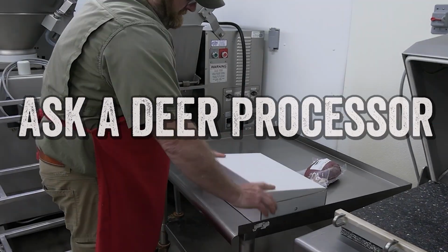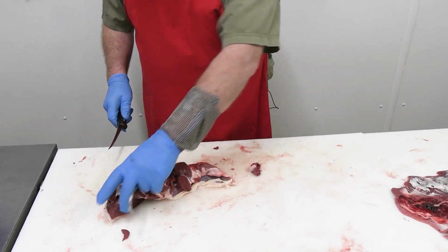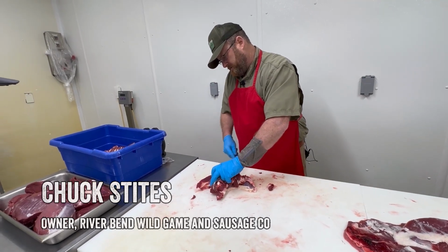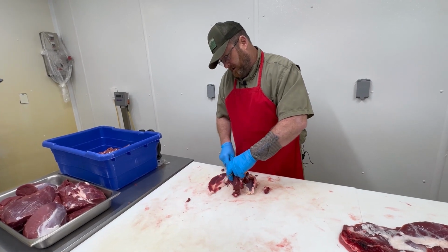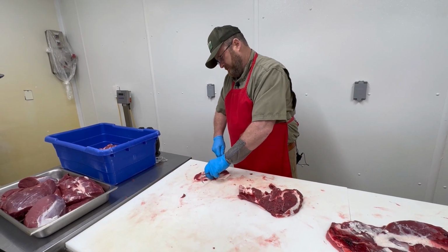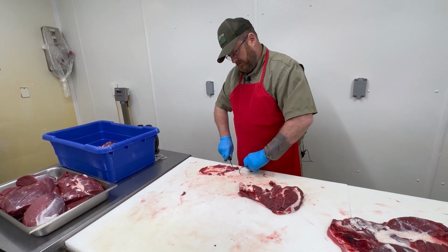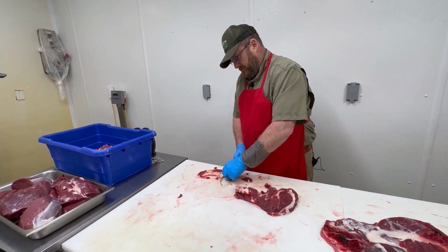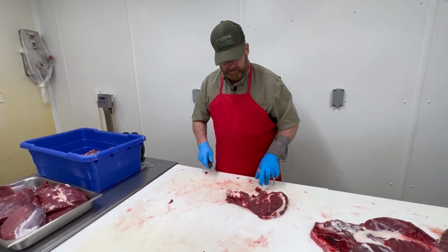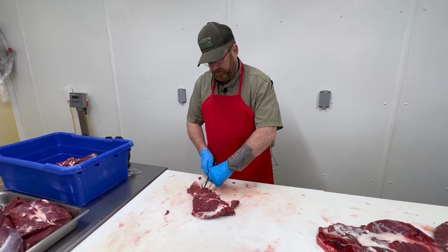Today we ask, hey Chuck, why is it important to trim off fat? When we're making material up that's going to go into sausage or burger, we're going to try to trim off most of the deer fat. In the Midwest, the deer are eating a lot of the same things that our animals that we raise for production agriculture eat, you know, corn and soybeans. And so they've got a fairly high plane in nutrition.